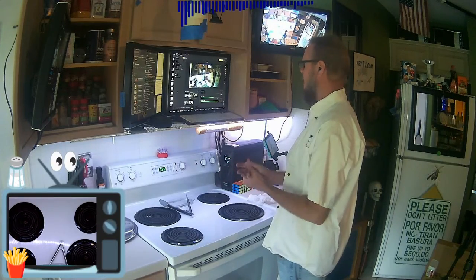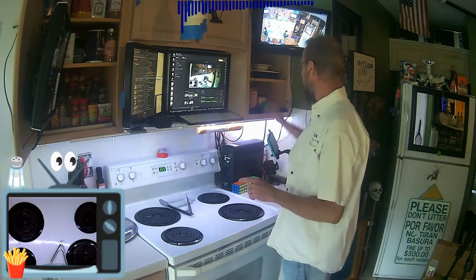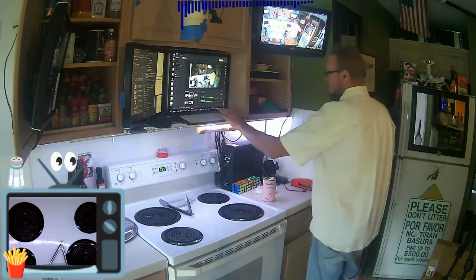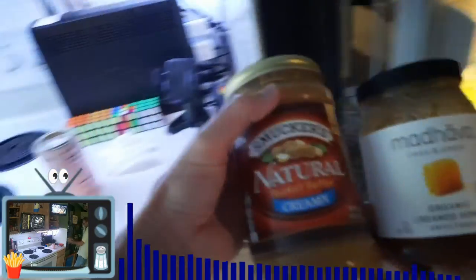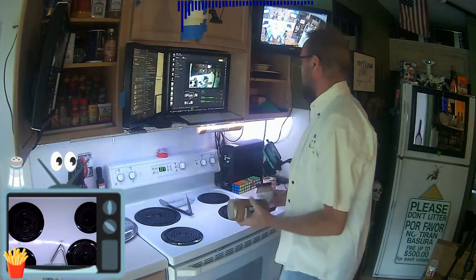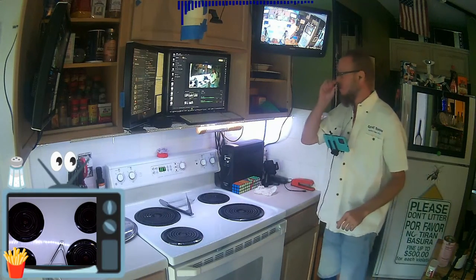I'm going to make a little experimental dessert that I haven't made before — I've been wanting to do this and just never got around to it. What it's going to consist of is a little bit of organic cacao. Do your best not to participate in the big corporate food system. We're also going to use honey and real peanut butter as a base. What I'm going to make is almost like a Reese's Pieces — that's my idea.